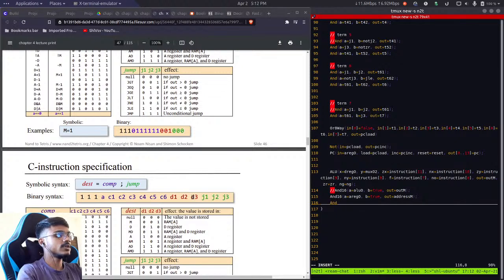We will use AND. Input A, wait, it should be A, instruction bit 4th, right? 0, 1, 2, 3, no, 3rd. And B will be true.